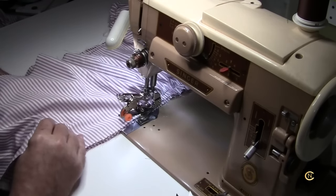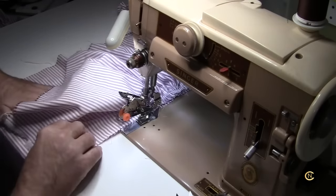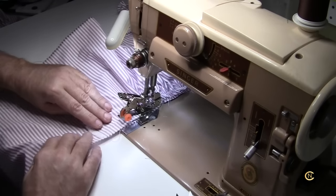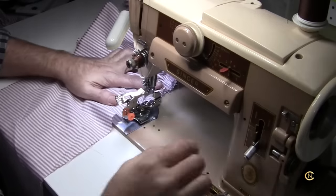See, because that top fabric is going in. This is why you want to do this slowly, okay? You want to do this slowly. I'm coming to the end now, so I'm just going to move this out of the way. Keep this even here. And now let's see the results of how I was holding this.